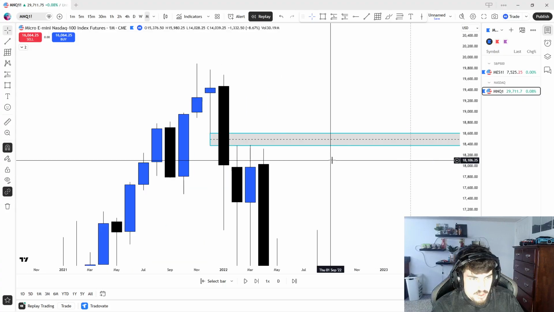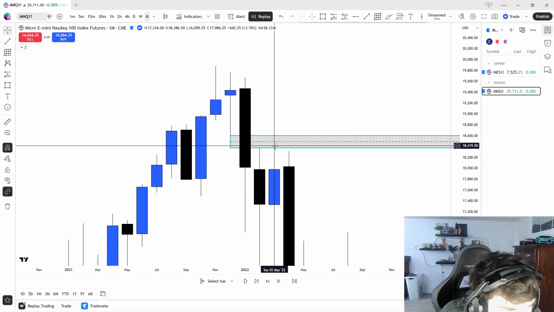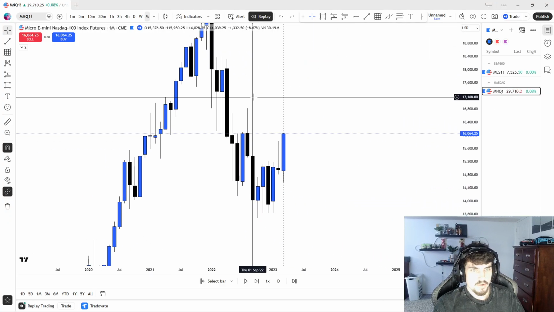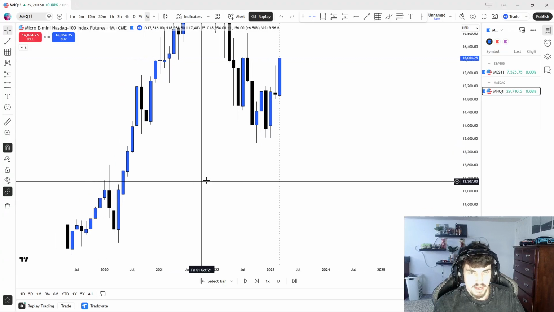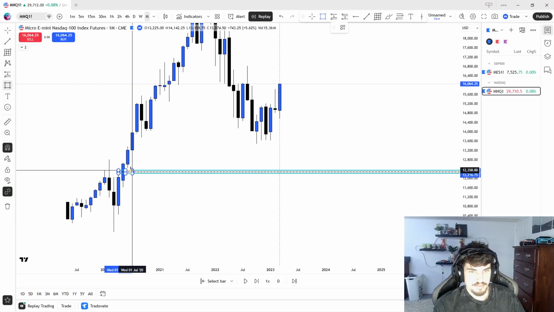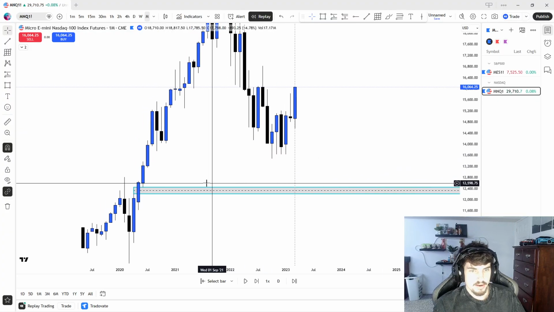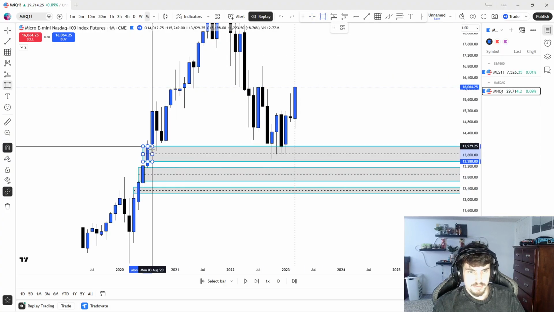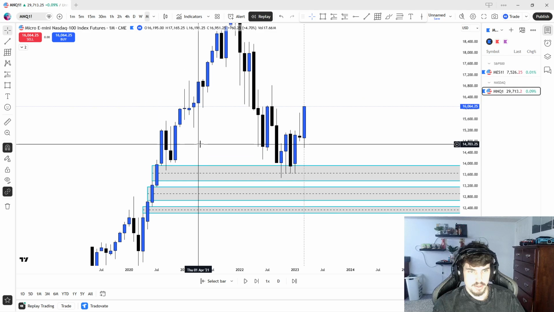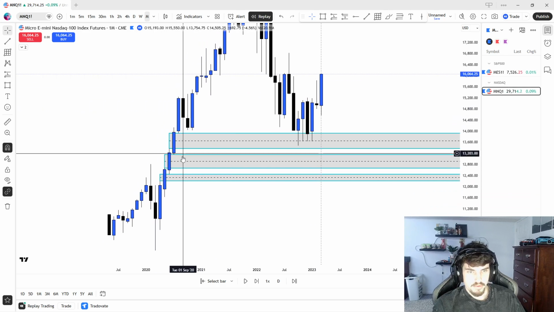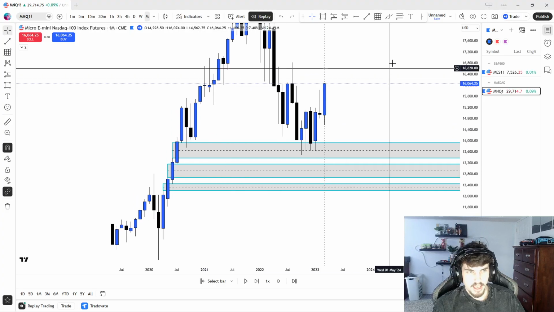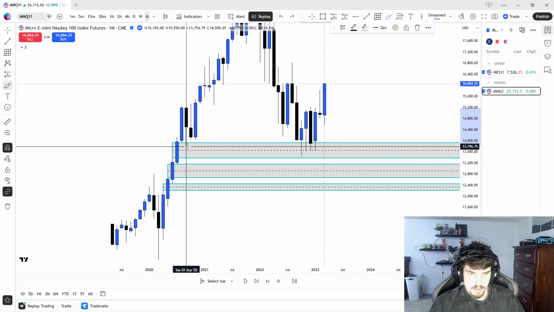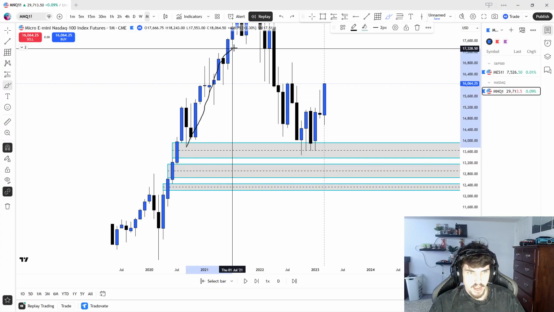Actually not a good example because we did get this tiny little wick into the gap and then we ended up reacting off of it. But there are going to be some times when a gap never gets used, like down here. And then we see that we have a bunch of gaps in this space right here. Boom, boom, boom. We can see that we have 3 different gaps right here. And then we get reactions down into one of the gaps off this candle, and then we get reactions higher to the upside.